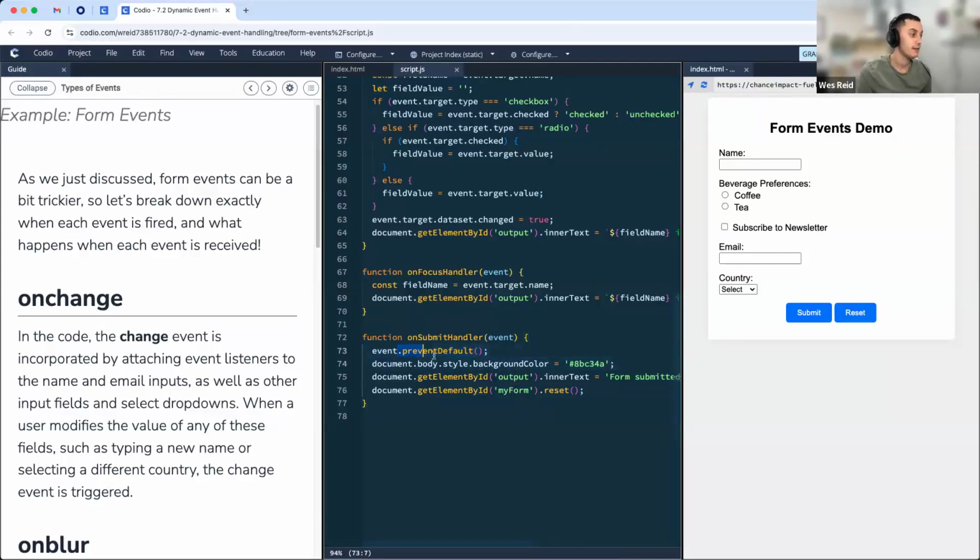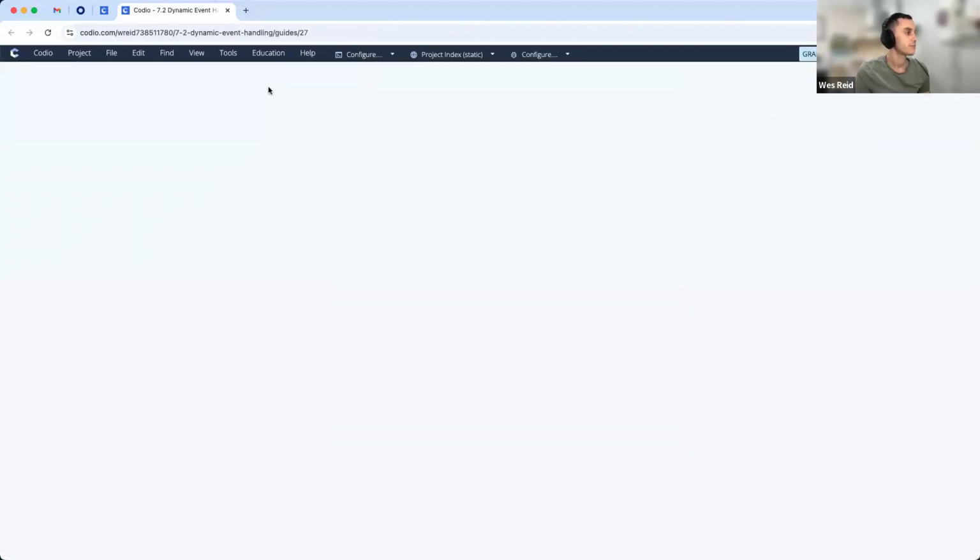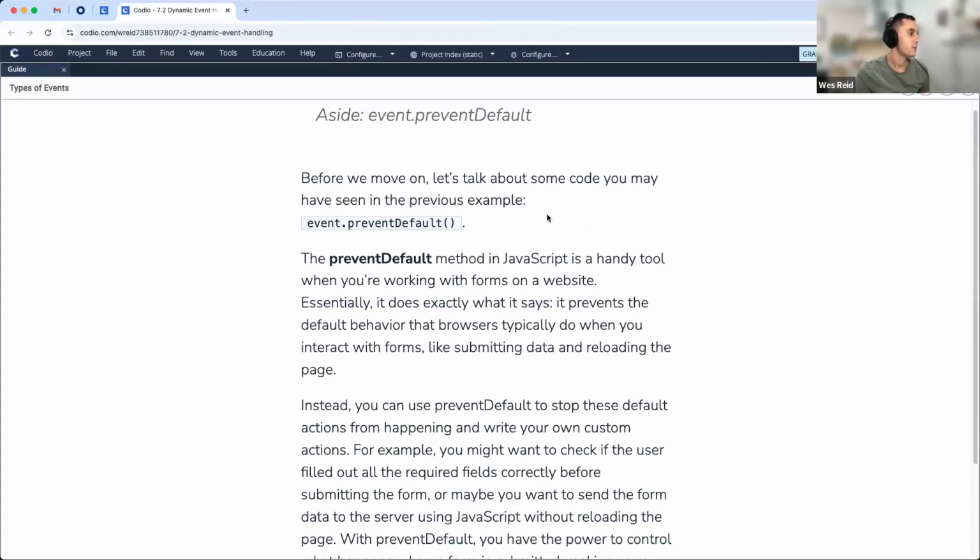So we can see that this is a method that gets shipped with the event object. And again, I'll see if I can mess around with this to get this fixed, so we can see an example of it. But normally when we would submit a form, it would try and send us to a different URL potentially, or refresh the page. That's what it ends up looking like. In this case, though, we're going to prevent that default behavior. And so that's what this next little page is about: the preventDefault method in JavaScript.